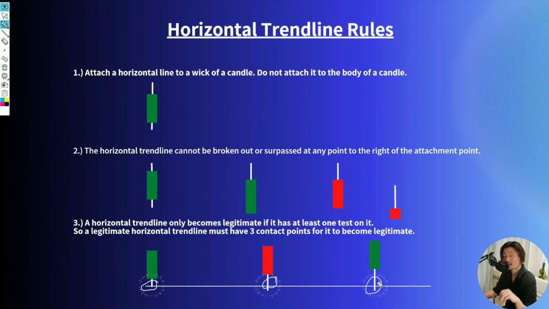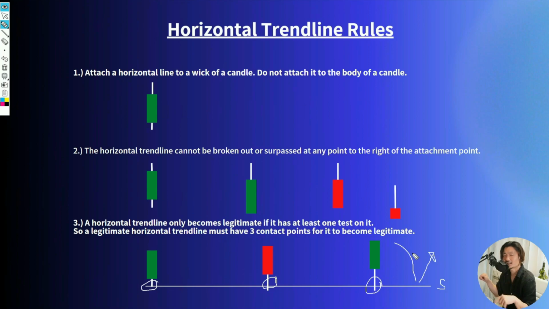Now at this point, after the 3rd contact point is made, if price comes down from top to bottom to this horizontal trend line, it's going to act as support and produce opposing strength, which will be up in this case. Okay, so these are the 3 rules that I use that constitute a legitimate trend line. Again, you could use these rules as a bedrock and then tweak them to your liking, or you could use them on their own because there are 0 unknown variables to them.